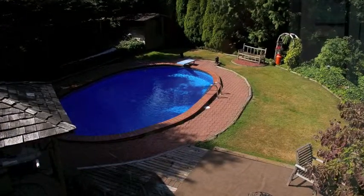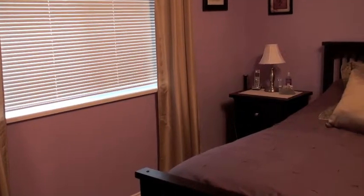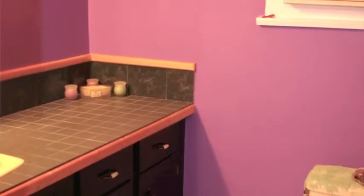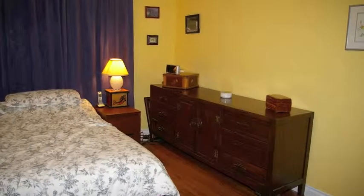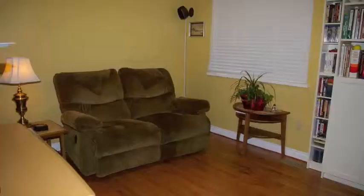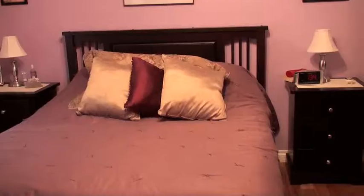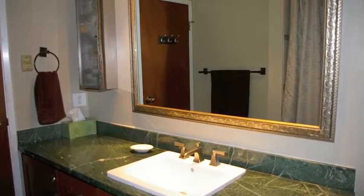We're in the master bedroom, which is quite large at almost 12 by 13 feet. It has a two-piece ensuite plus a walk-in closet which is out of camera range. The wonderful hardwood floors continue here — the two other bedrooms on this floor have hardwood as well. In 2009 the main bath at the end of the hallway was upgraded, and a lot of new paint was done in 2007.